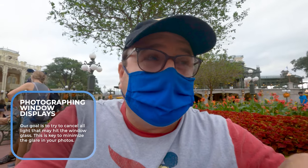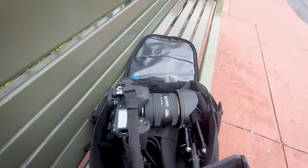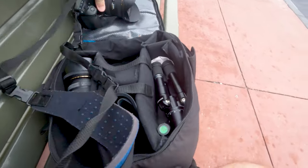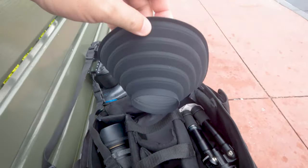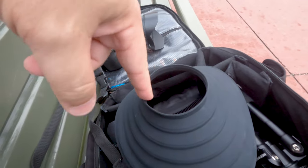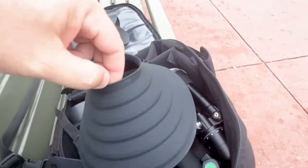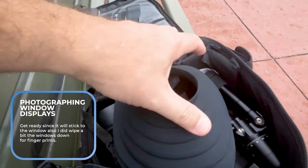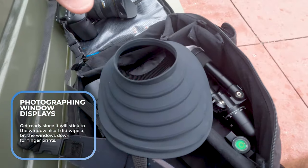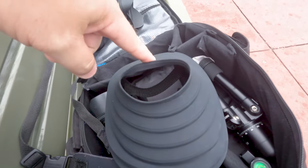The number one secret for taking photos when shooting through glass is actually making sure that light does not get into your lens, and that is where we're going to be using a little device I got off Amazon for a couple bucks. You put it around the lens — there are two sizes depending on the lens you have — and you put it over the lens like this. It'll create a suction and actually not allow any light to come in, and it'll make the glass somewhat disappear when you take the photos.